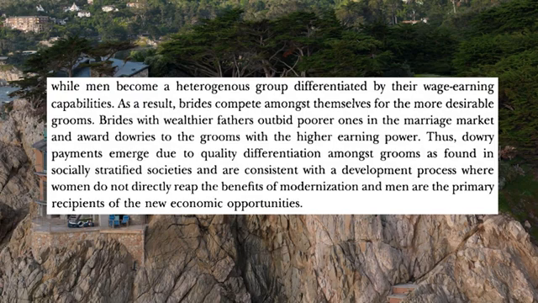Brides with wealthier fathers outbid poorer ones in the marriage market and award dowries to the grooms with the higher earning power. Thus, dowry payments emerge due to quality differentiation amongst grooms as found in socially stratified societies, and are consistent with a development process where women do not directly reap the benefits of modernization and men are the primary recipients of the new economic opportunities.